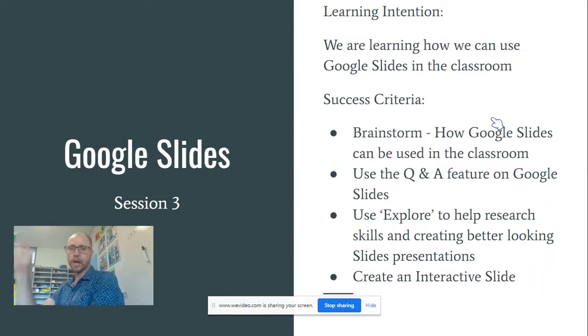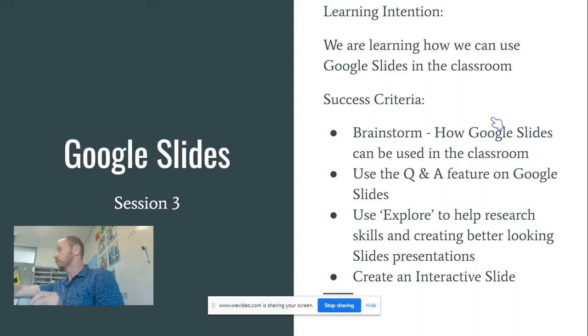So we're going to go through how we use Google Slides. We're going to talk about the Q&A feature, which is really good for upper primary school. But also, if you are told to present something, like a session on writing skills or mathematics, the Q&A feature is a really good feature.